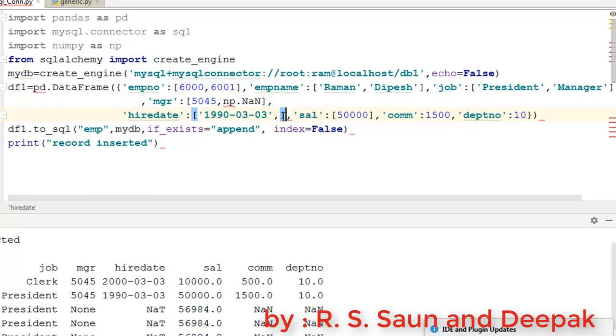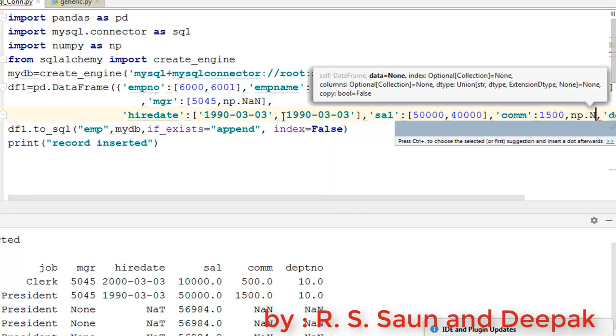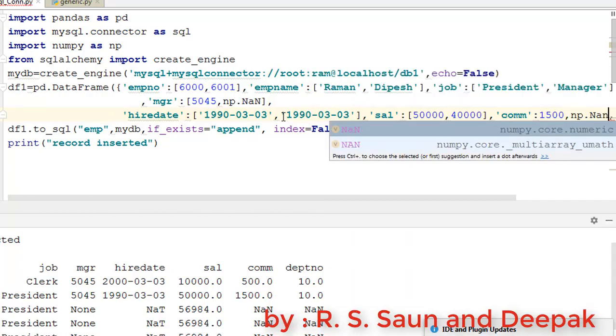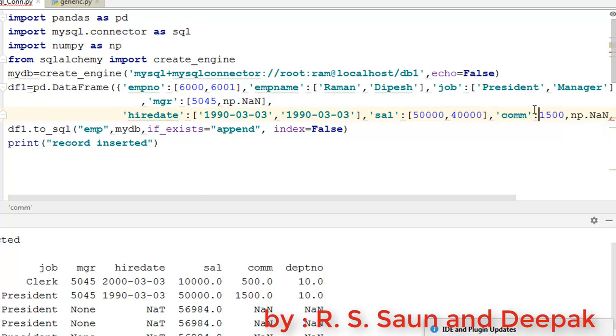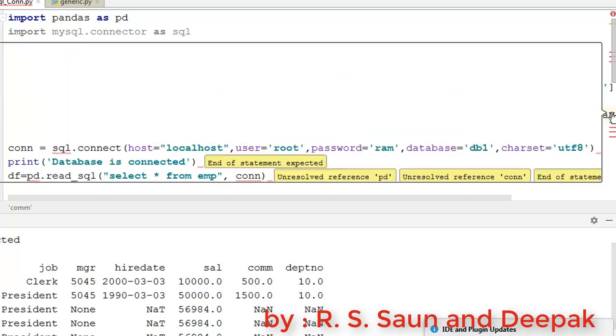Let's do this and copy a complete thing, copy and paste it. Once again, salary is 50,000 and let's say 40,000. So everywhere I'm going to specify some values, let's say np.nan, and let's try it.